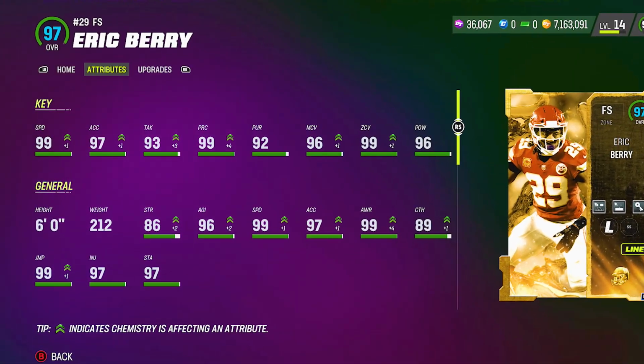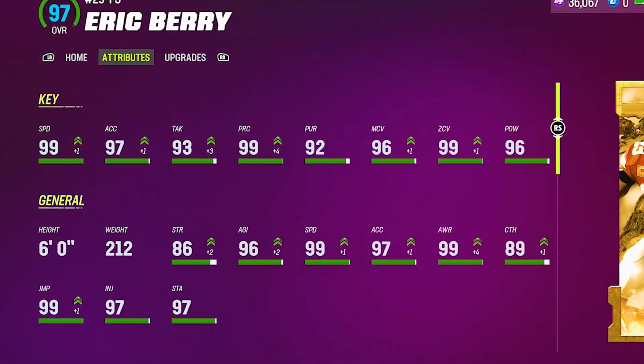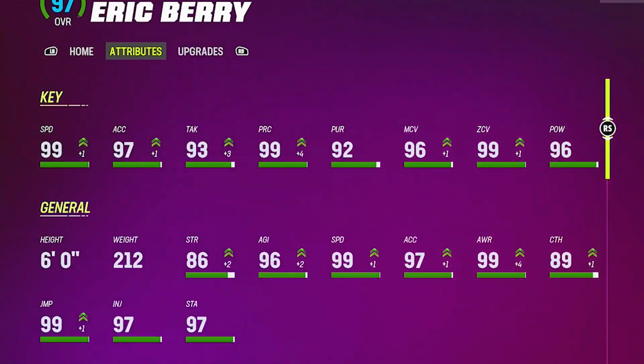And if we look at some of the other items on my roster, you're going to see the same trends through and through. In fact, if we take a look at Eric Berry, this is my nickel corner in my big nickel over G defense: 99 speed, 99 play rec, 97 excel, 99 awareness, 96 man, 99 zone, 96 hit power, 86 strength.